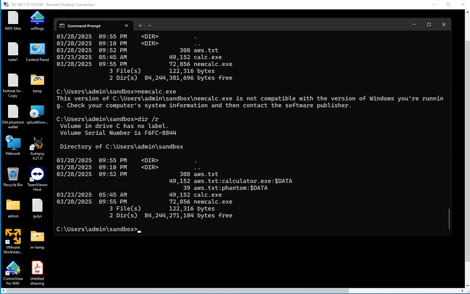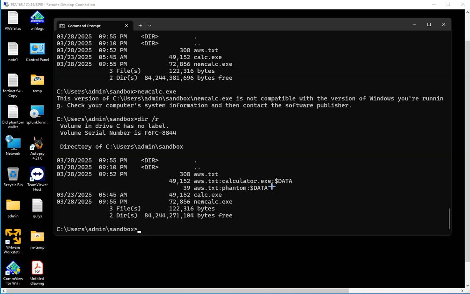The reason why we have data streams is because the system, in this case Windows, can store information, not even hide, store information that is not the file itself, but is relevant to the file, meaning that it's going to be able to store metadata of the file in different data streams. So that is really the purpose of the data stream, but it could be used for other things. So that is a cool thing to know.